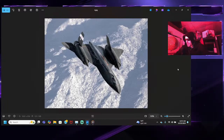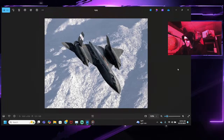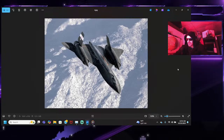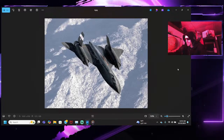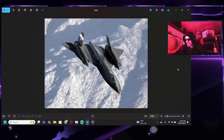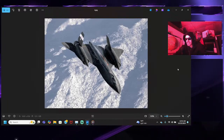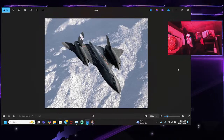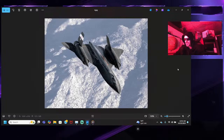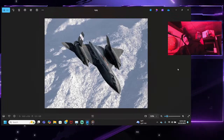U.S. Air Force Chief of Staff General Curtis LeMay preferred the SR, Strategic Reconnaissance, designation, and wanted the RS-71 to be named SR-71. So now you know what the SR stands for, right? It's part of the reason I wanted to go over this part specifically, so everybody is aware what SR stands for. It's not Super Rocket. I've seen that like 50 times. And I'm like, dude, it's not. SR does not stand for Super Rocket. It stands for Strategic Reconnaissance. I'm going to say that again. SR stands for Strategic Reconnaissance.